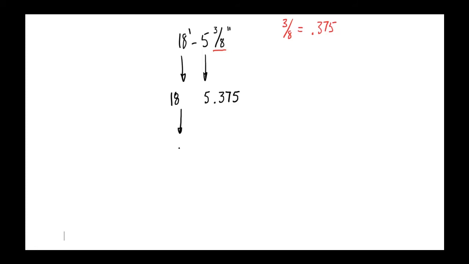My next step, I'm going to bring down the 18 feet again, and I'm going to calculate what is 5.375 as a portion of a foot. It's not 5.375 of a foot, like that's not it. It's 5.375 inches. So I'll take that and divide by 12, and that will give me a decimal. And I divide by 12 because that's how many inches there are in 1 foot.